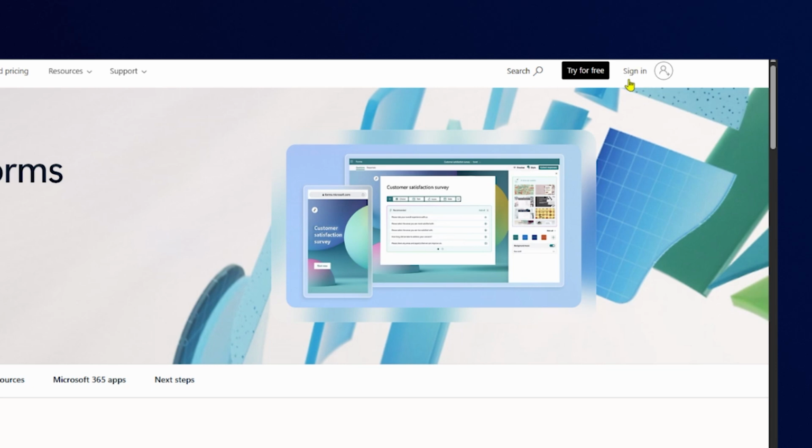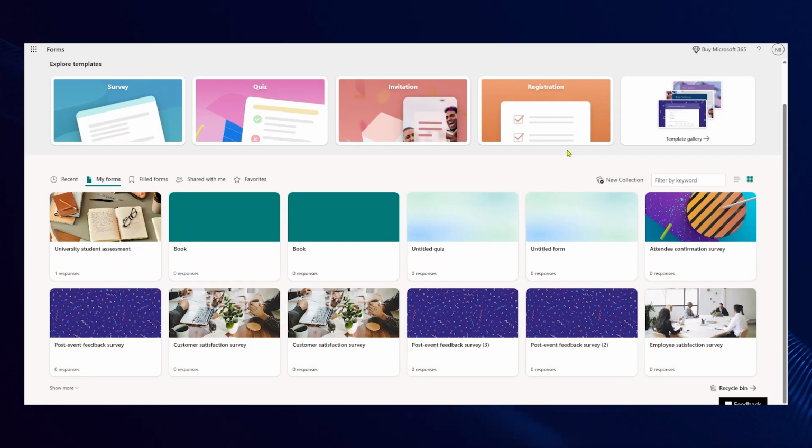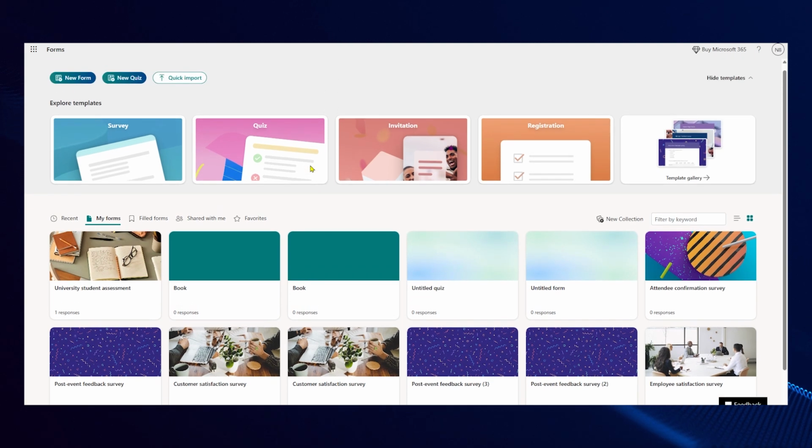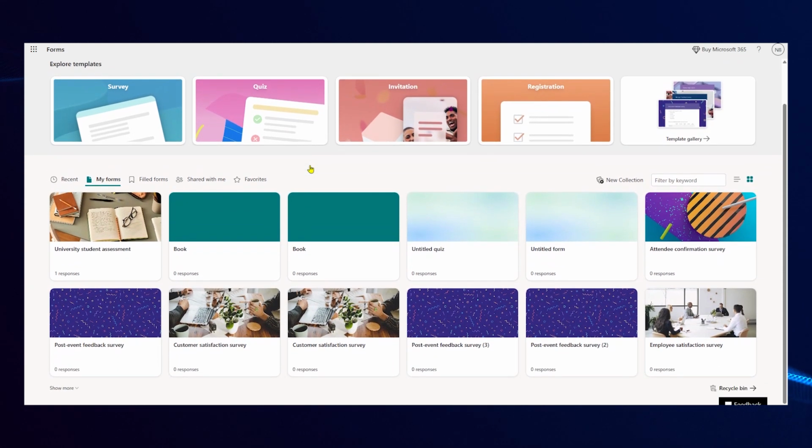Once you have successfully signed in, proceed by navigating to Microsoft Forms Home. This is where you can create, customize, and manage your forms effortlessly. The home page presents you with an overview of your existing forms, as well as options to start a new project. Here you can see the simplicity and power of Microsoft Forms that allow you to design surveys, quizzes, and data collection tools with ease.